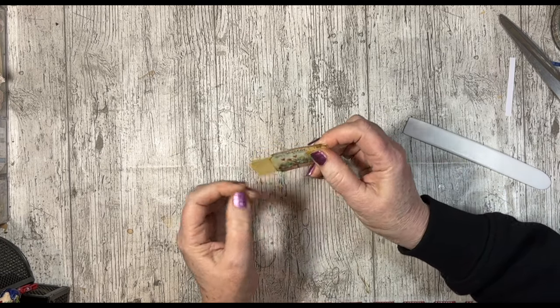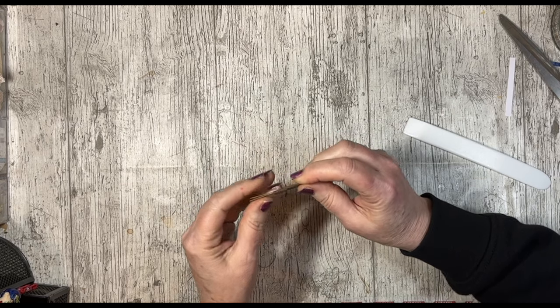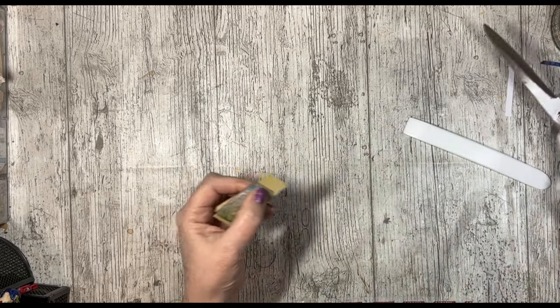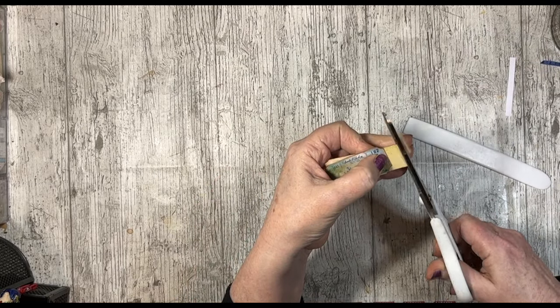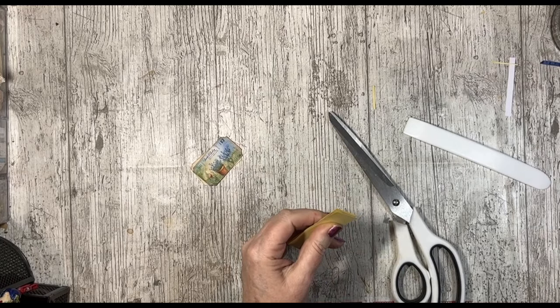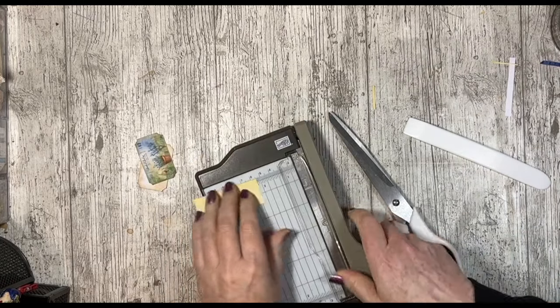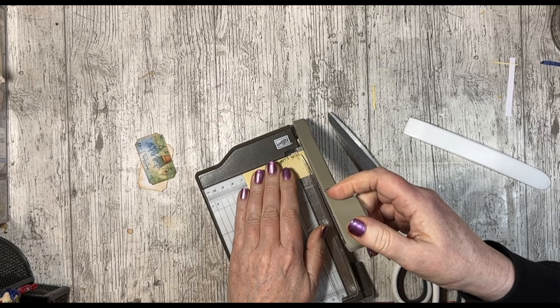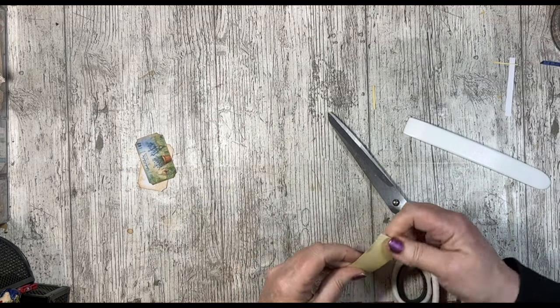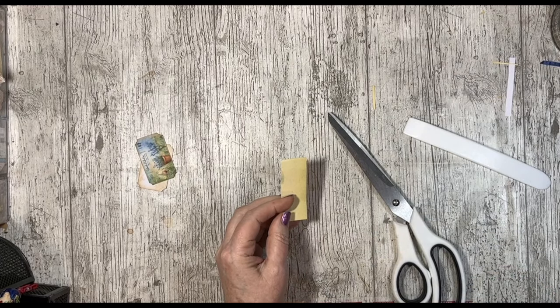And it's quite nice and stiff. I did packaging on one of the examples and it really wasn't thick enough. I'm not even sure if I've done that straight. Let me just straighten that. There we go. So now I want a paper clip.